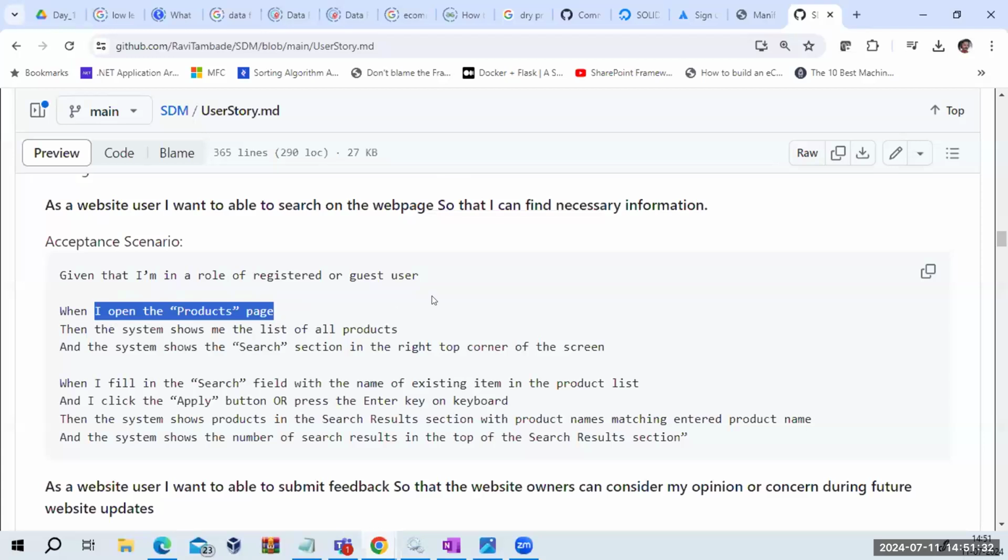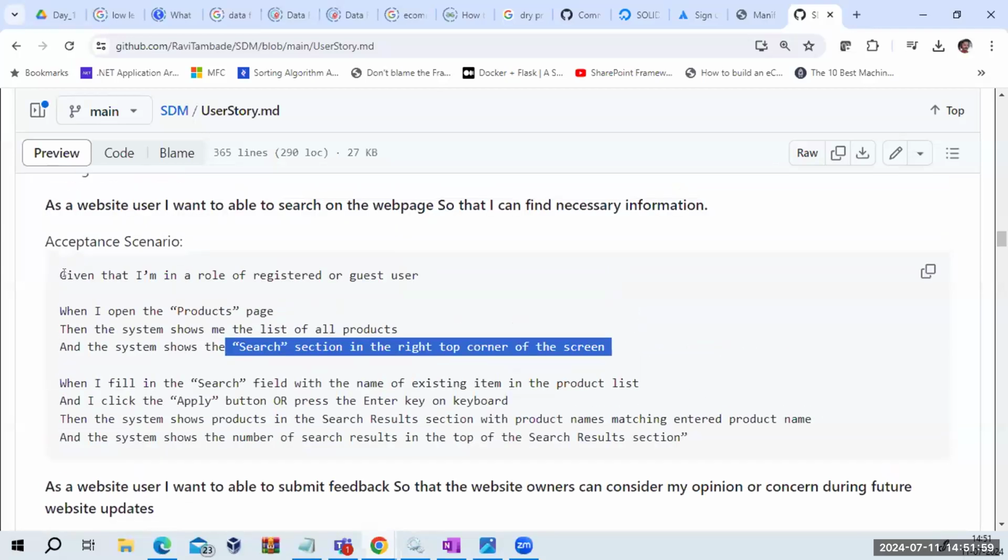Step by step practice. When I open the product page, then, and when, and then, and. So what we are trying to do, whatever user stories you captured, you are trying to make documentation only for that user story. So you don't have to think about the complete picture. Just elaborate about that thing itself. And whatever text is available, can you put that particular text into that particular description part?